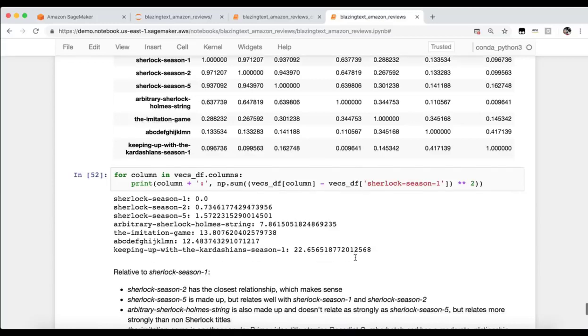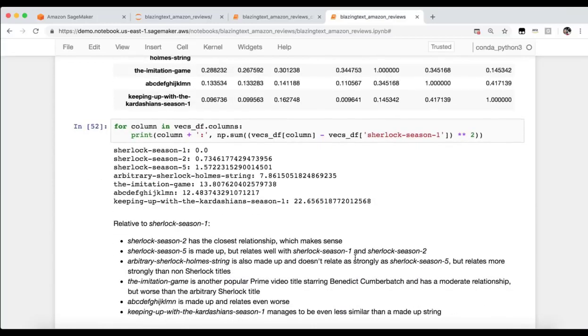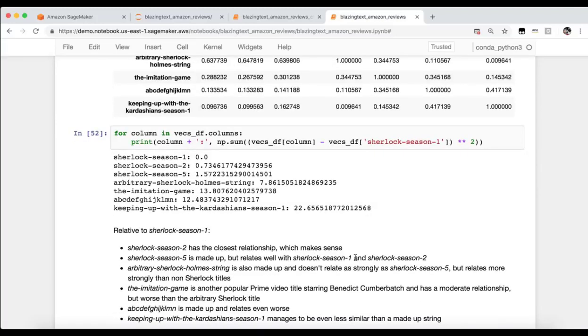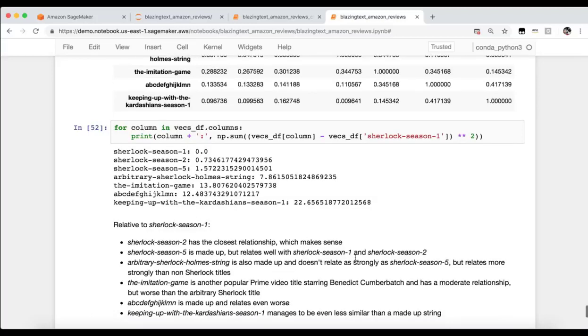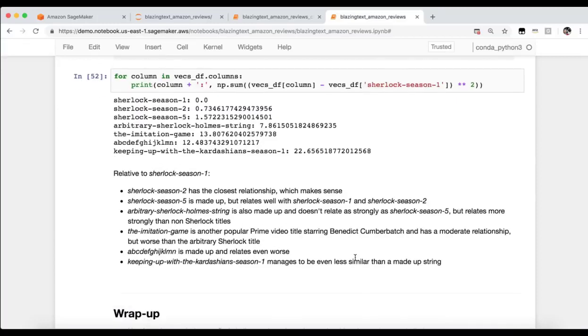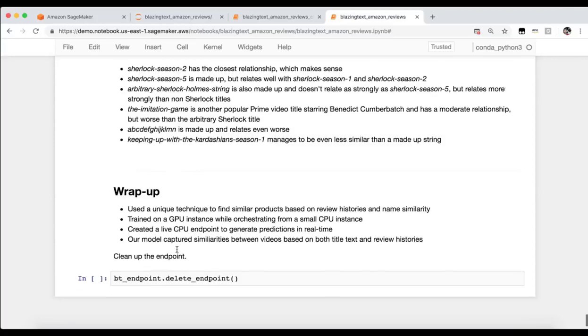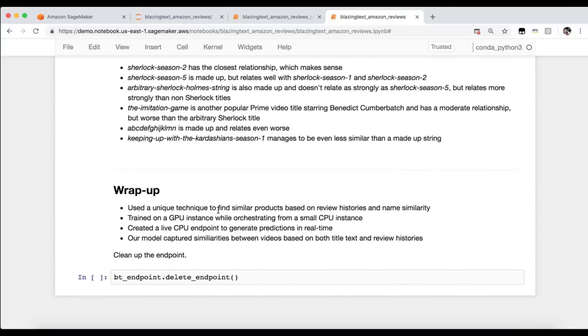So, again, just more validation that our model is working, and proof that we can generate these predictions in real time as new items came into either our catalog or as new features were made available. So, wrapping up, we've used this unique technique to find similar products based on review histories and similarity in names.